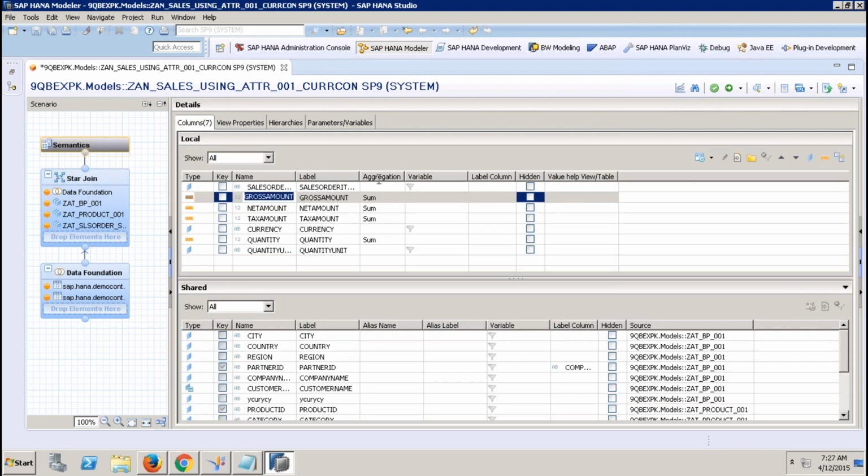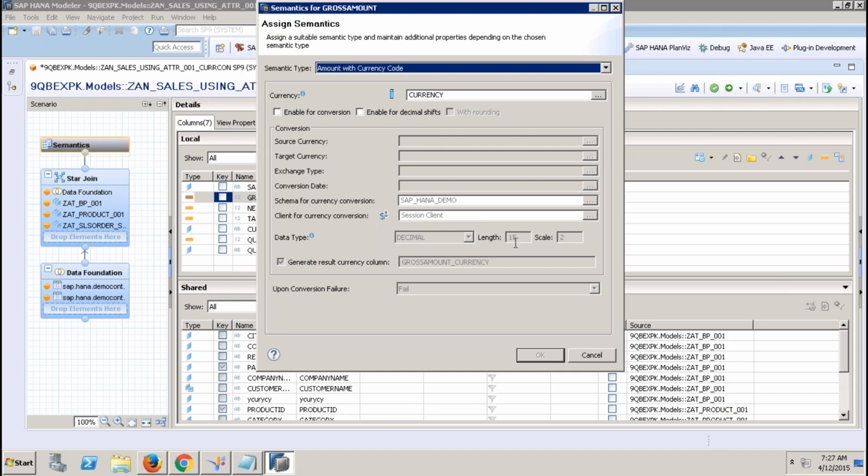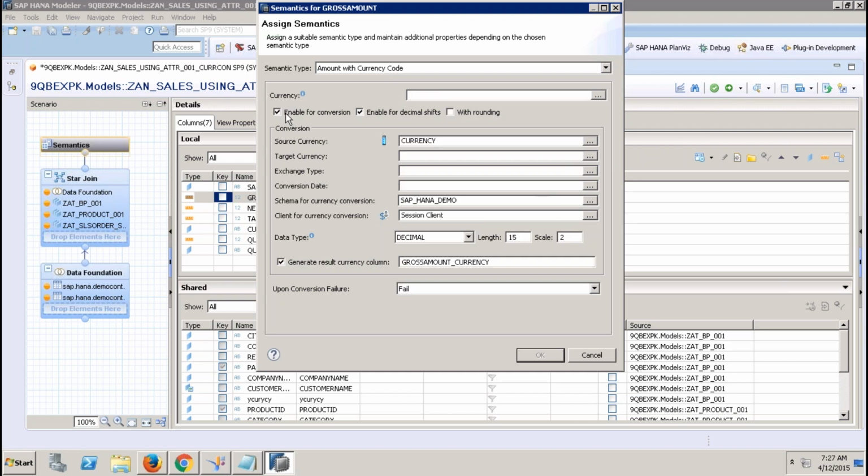Now select gross amount, click on the semantics. Then I'll say enable for conversion. Now it is asking me for source currency, target currency, exchange rate type, all those. Now source currency, two things. Do you want source currency as fixed?